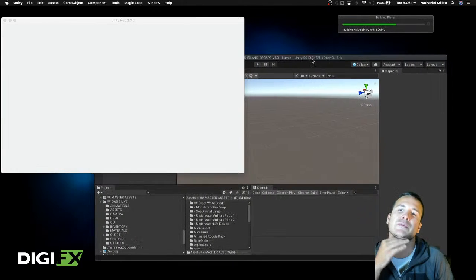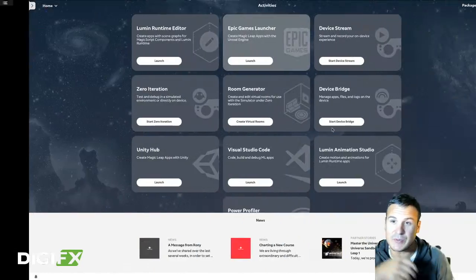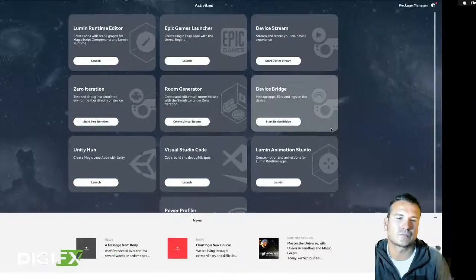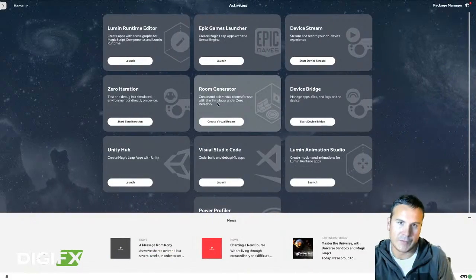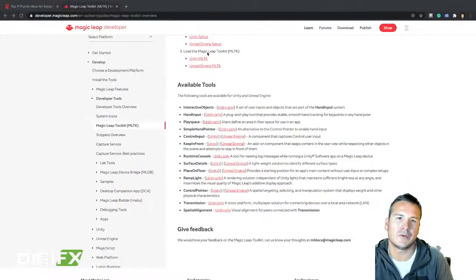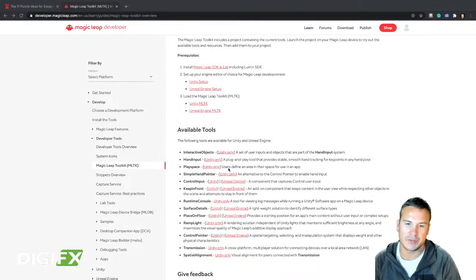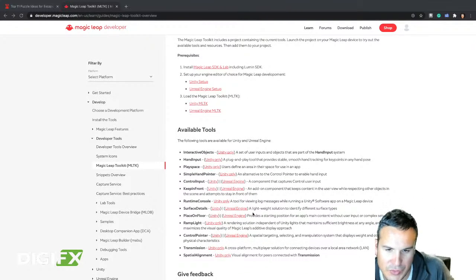Alright, well this is still building, and I'm hesitant to open up anything more until it builds out, so we're just going to be patient here. So what we can do is do a little research right here. And you can see the tools that are available are the controller input.